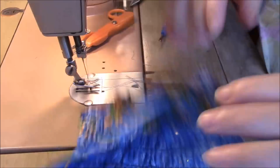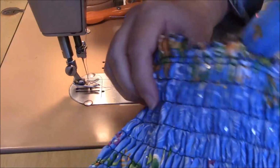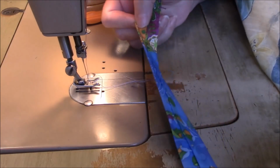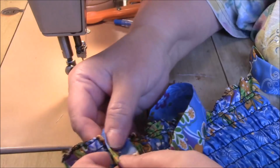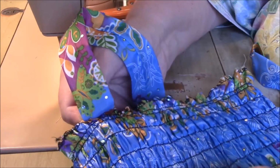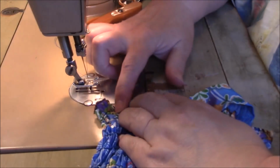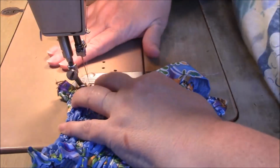Hang on. While I was waiting for the iron to heat up, I undid the other strap too, again just on the one side. So now I ironed them nice and flat, and I can reattach. I'm going to put it this way, right sides facing. I'm going to stitch across, and then I'm going to let this go up like that. We'll see how it turns out. If it doesn't turn out good, we start over. Actually, I'm going to sew again a little bit below that line, so it'll be double stitched.